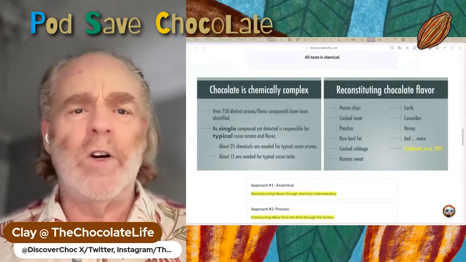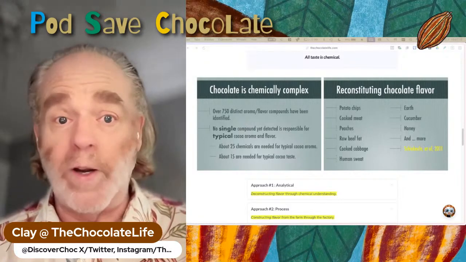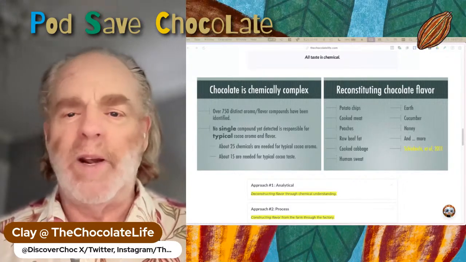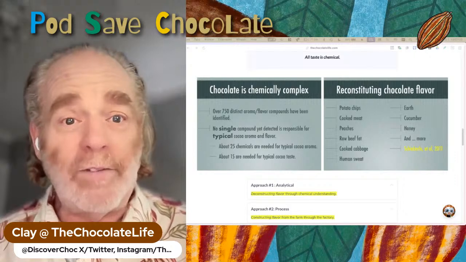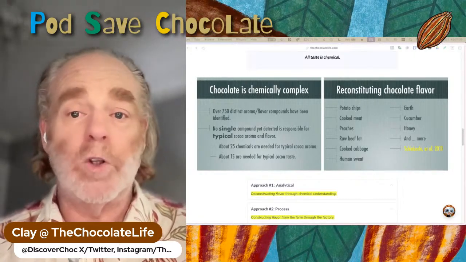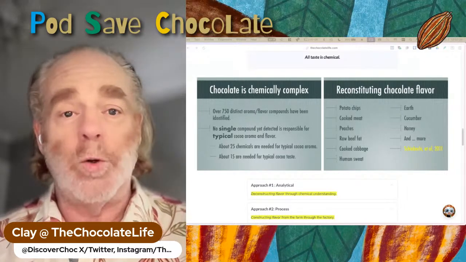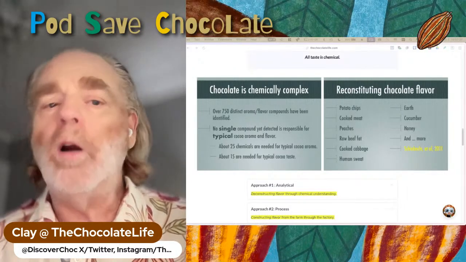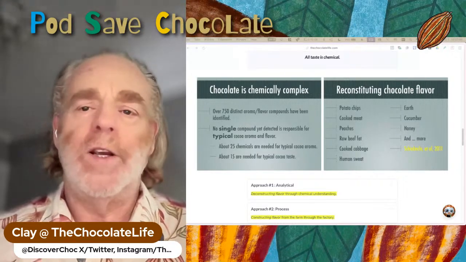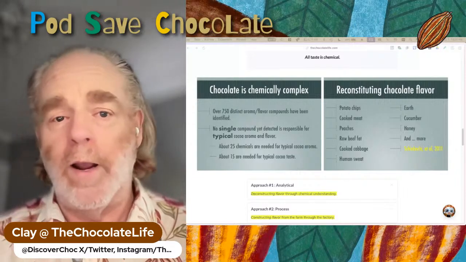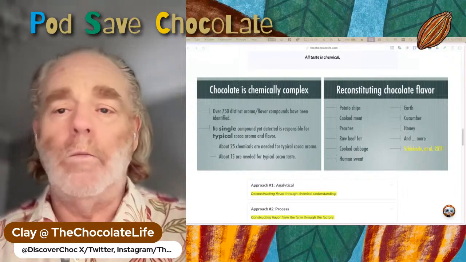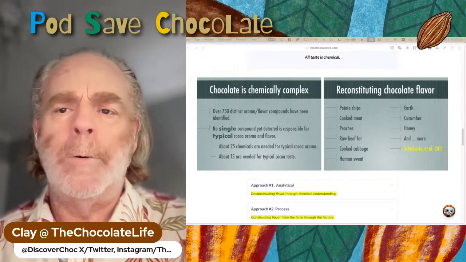And as a professional flavorist, you may be thinking primarily from the point of deconstruction. So here is something, what are the chemical components that go into this particular flavor, because I want to replicate that flavor again and again in an industrial process, or I want to create some sort of additive that I can use which has that flavor. Or it is what it is, and if I come at it from the constructive approach, here are the building blocks that go into delivering chocolate flavor. Does that make more sense for this audience?